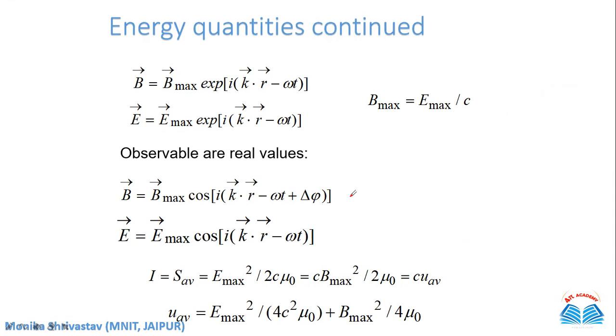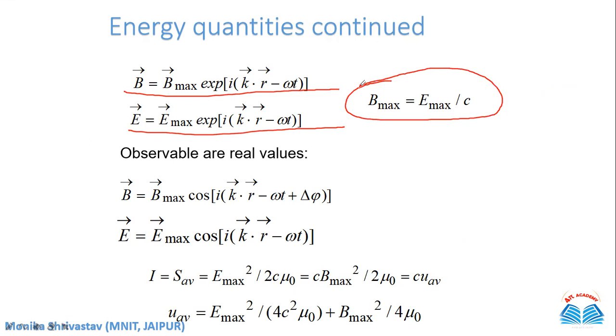Yes. So obviously we know this equation for the magnetic field in an electromagnetic wave, and we know this equation for the electric field in an electromagnetic wave. If the wave is moving with the velocity of light, this relation also holds, which is B equals E upon C.